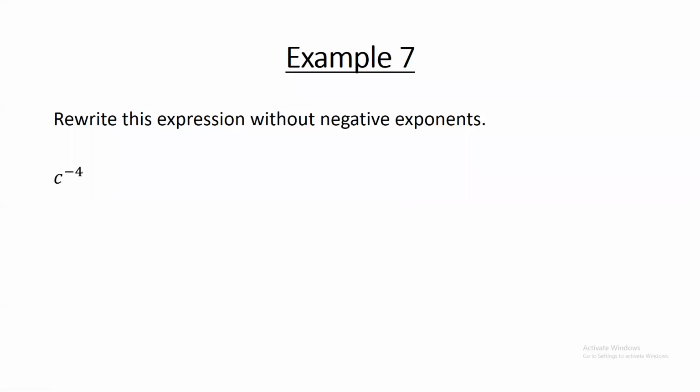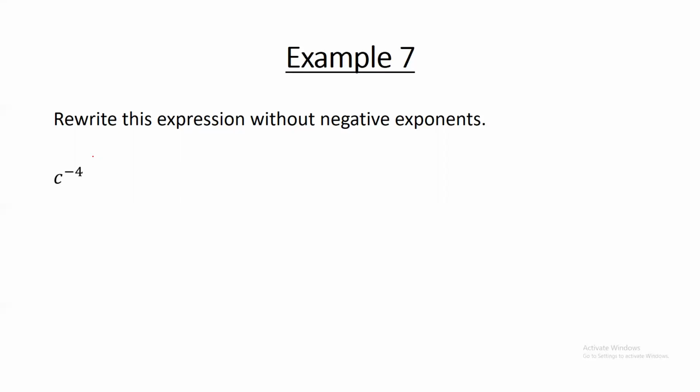Now let's take a look at expressions that have variables in them. Normally, variable expressions are tougher to deal with than numerical, but in the case of what you're going to be asked to do with negative exponents, this is actually a bit easier because you do the exact same conversion from negative to positive exponents, but because the expression is not numerical, there's nothing for you to solve.